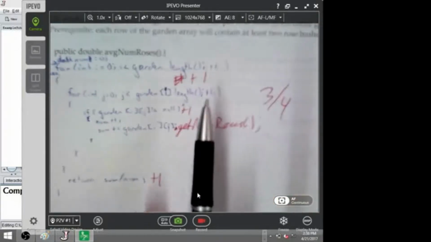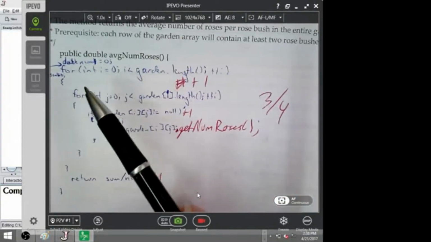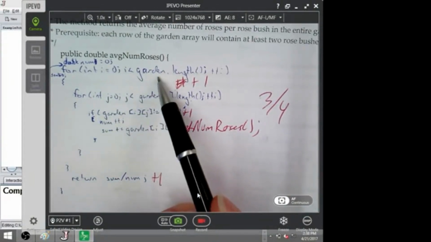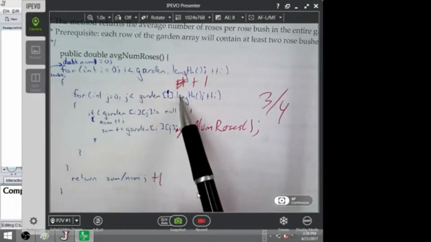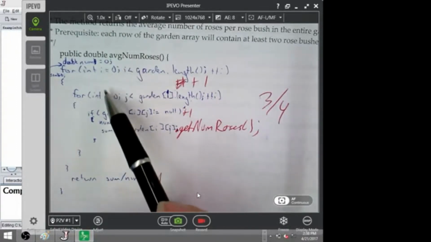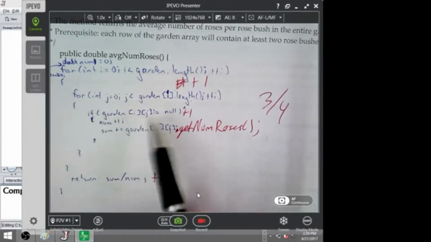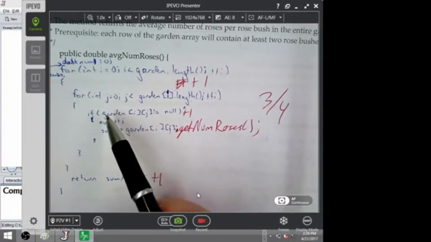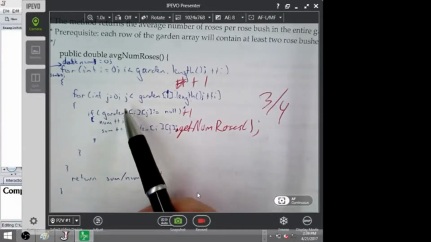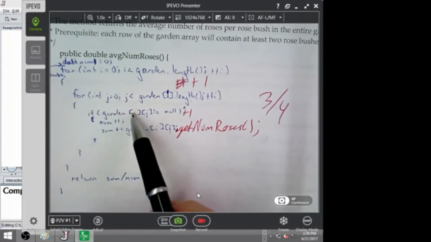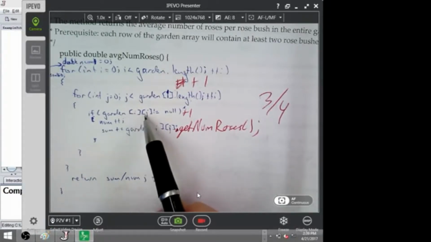So then to do that two-dimensional array traversal, we go ahead and make one loop that goes through all the rows and one that goes through all the columns. You might call them i and j, or you might call them rows and columns, or r and c, whatever makes it easiest for you. You check to see if that element is null. We do this because it's a custom class. These are objects. These are not primitive variables, are they? They're not primitive data types. They're not integers. They are rose bushes. So we check first, to make sure that the one at that row and column is not null.